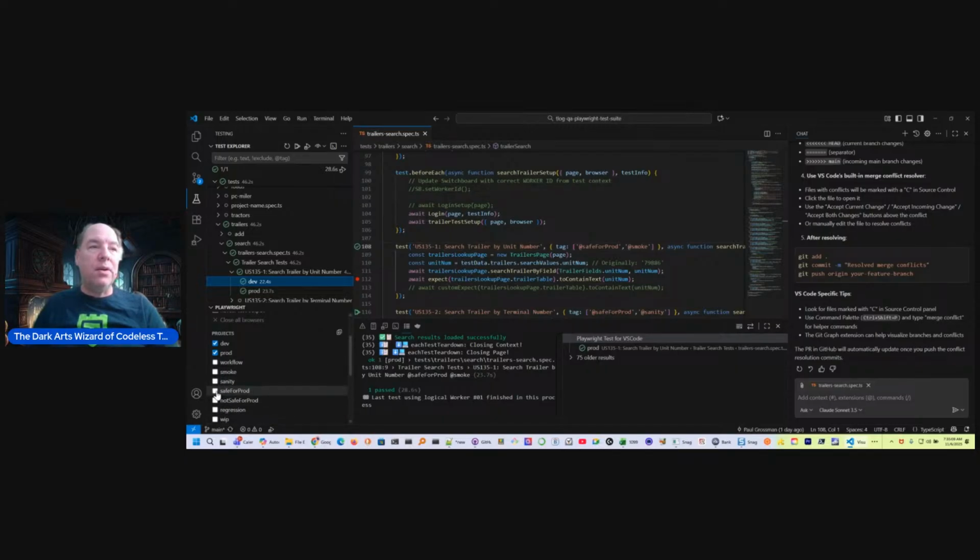And there's one over here called safe for prod. Basically what that means is that it's a test case that is safe for production. I can run it against production. It's not going to mess with a database. It's not going to create anything or try to delete anything. These are only the test cases that navigate around, search for something, verify that it found it, and then continue on. So I'm really happy about that.